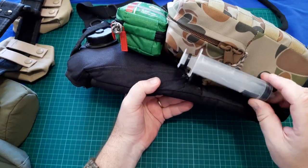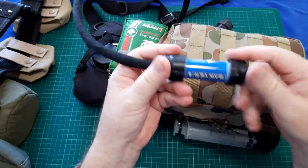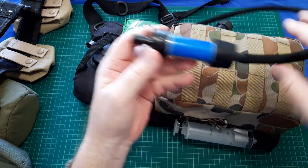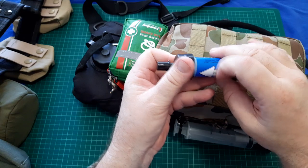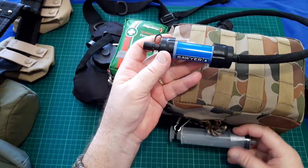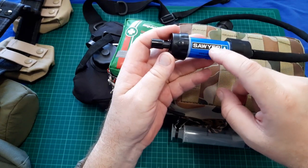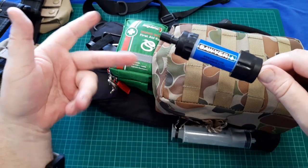I don't know if I'll keep that on there. That's to flush out this. This is the Sawyer water filter. I just put it on there. It's an inline filter that I put on my hydration pack. They're supposed to be pretty good. That thing there is just to flush it out. But the Sawyers have got a good reputation, so I thought why not put it in there.